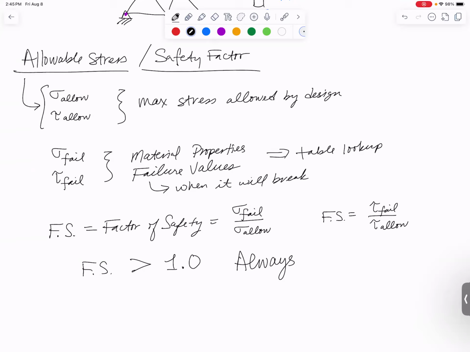There are some applications where you might use a pretty small safety factor, just a little bigger than 1. Maybe you can't spare a lot of extra weight, and so you want to be just safe but not throwing a lot of extra material into it. Or maybe you're dealing with something that could be catastrophic if it were to fail. So maybe you need a really big safety factor, like 3 or 4 or 5. It depends on your field and on your application.